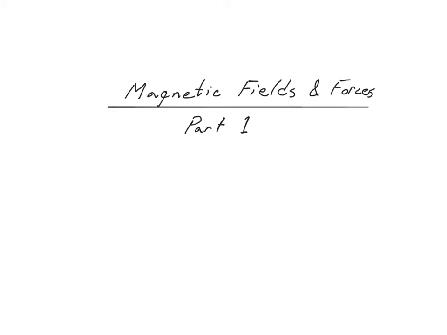Hi guys, this is part one of a four-part series about how magnetic fields affect moving charged particles. I realize we haven't talked about what creates a magnetic field, and we're not going to in this video. We're simply going to start by postulating there exists something called a magnetic field, and let's see how it affects a moving charged particle. So here are a couple of equations for you.